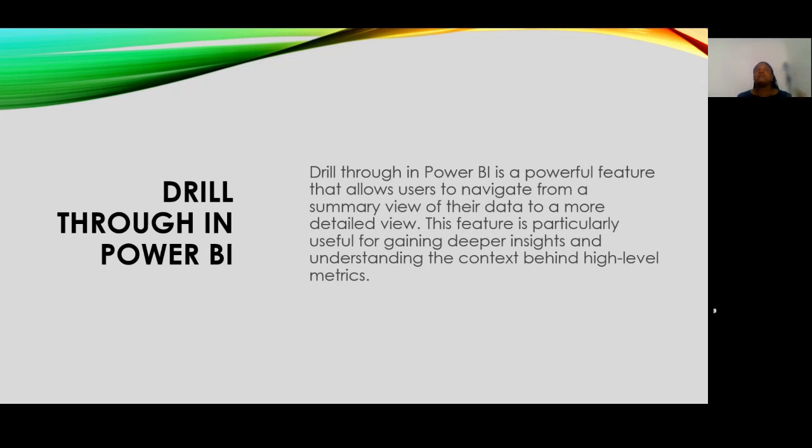We have a report that says, oh, let's say in 2024, we had more sales compared to the last 5 years. But then we can still use drill through to go further down and try to understand other factors that are contributing to higher sales, or just to get a detailed understanding of the sales that was done for that year. That's what drill through helps us with.